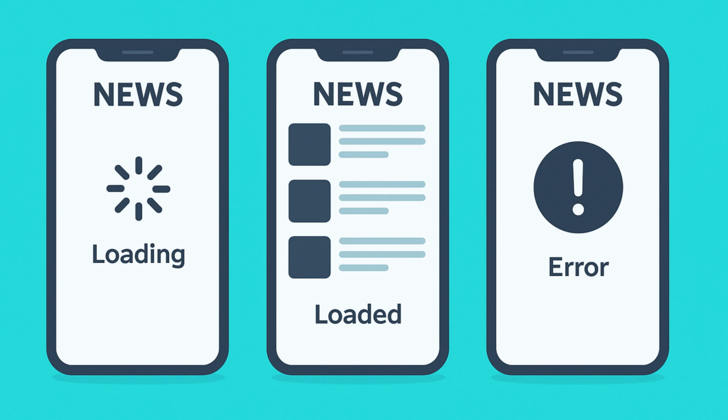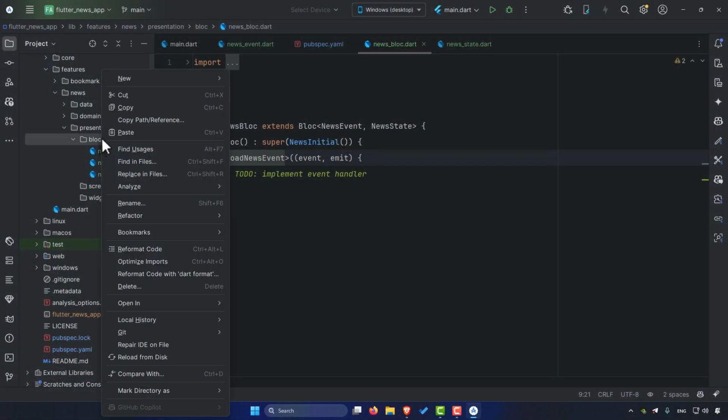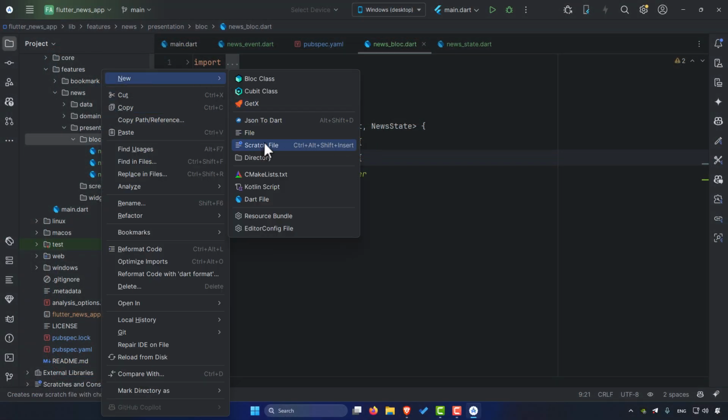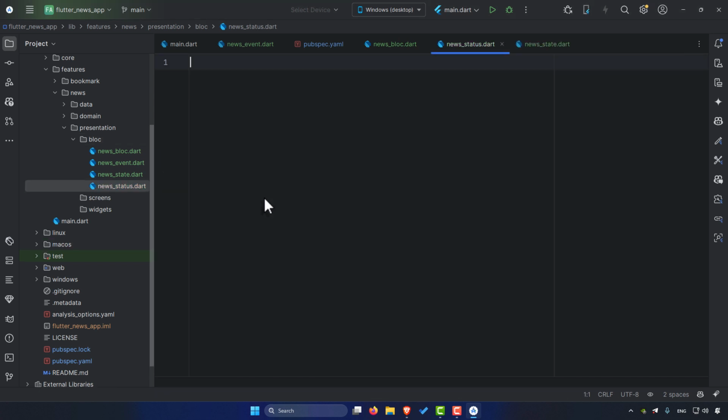And error, when loading the news fails. We define these statuses in a separate file called news status. And then we use NewsState to hold and manage the current status of the app. This approach keeps our state organized, predictable, and easy to update from the BLoC.